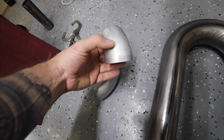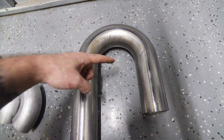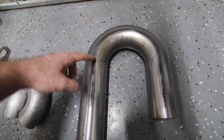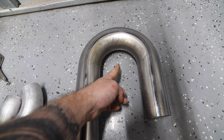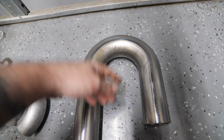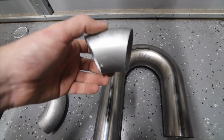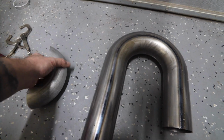This is some of the aluminum pipe that I have left. Basically all I'll do is cut this straight piece off, cut this straight piece off so that it's a 180. Then I cut that in half, that's 2 90s. Then I cut those in half, and I have 4 45s. You can almost accomplish everything with either a 90 or a 45.